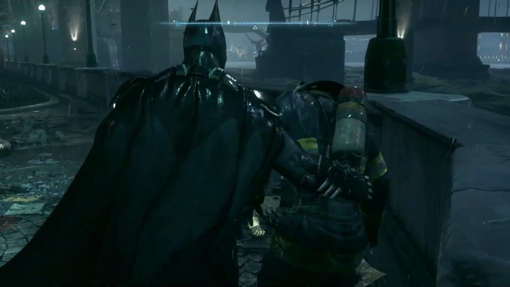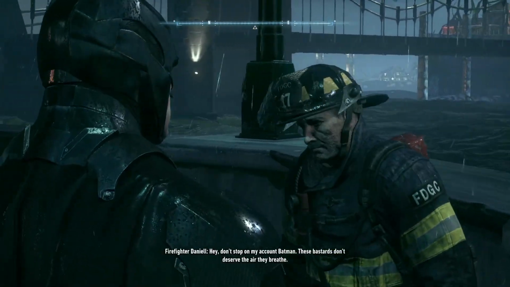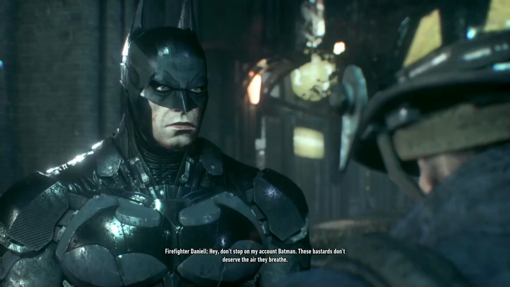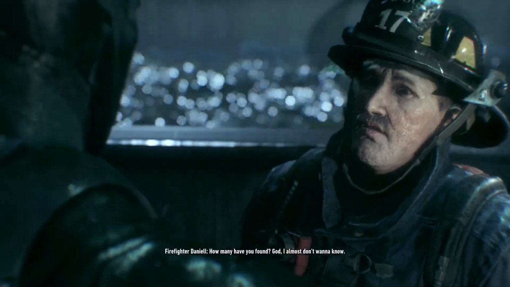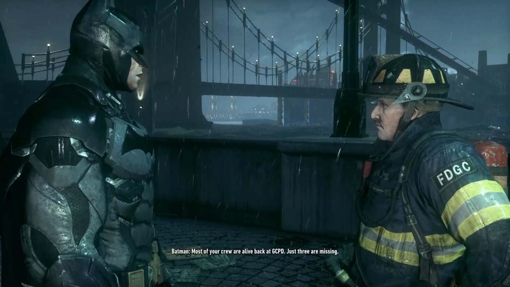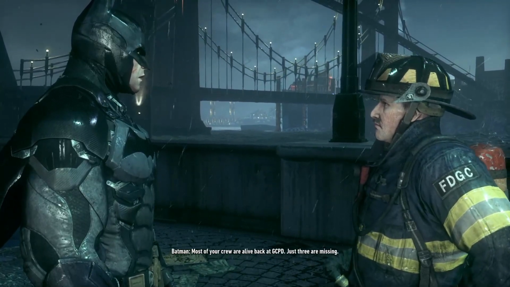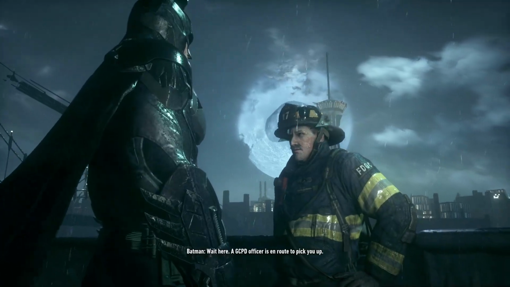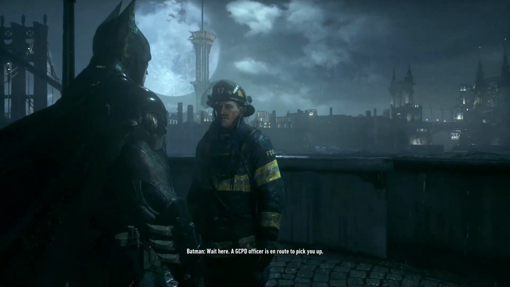So this was actually Wayne Tower. Hey, don't stop on my account, Batman. These bastards don't deserve the air they breathe. You're safe now. How many have you found? God, I almost don't want to know. Most of your crew are alive, back at GCPD. Just three are missing. Not for long with you looking. Wait here. A GCPD officer is en route to pick you up.